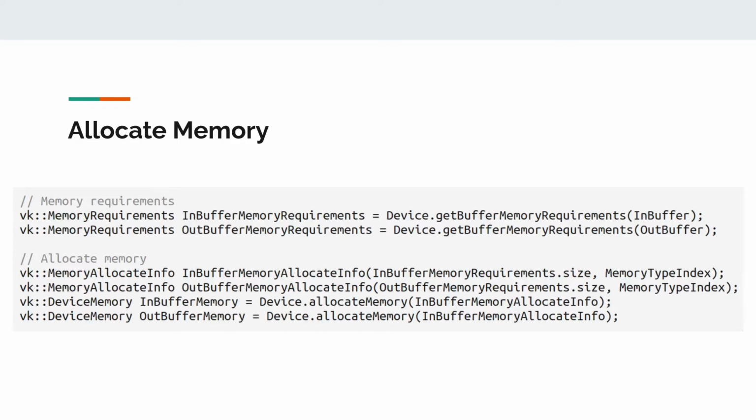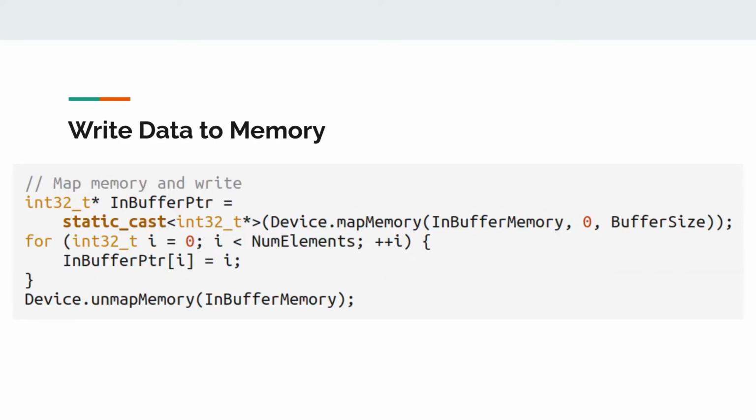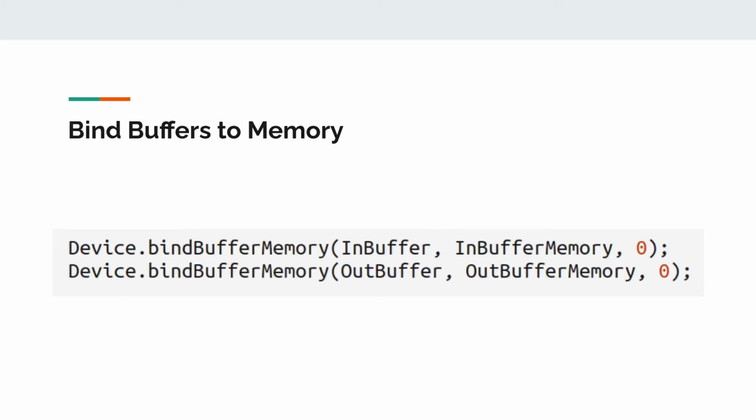After determining the memory type, we can allocate the memory. Before that, we need to get the memory requirements for each buffer. Now that we have allocated our memory, we are ready to write our input data to it. To accomplish this, we use the memory mapped input-output technique. We map the memory we have allocated into a pointer and modify this pointer in order to upload our data, and then we are ready to unmap the memory. Finally, our memory and buffers are ready, and we can bind the buffers to memory regions. This is the most simple step, it's just 2 lines of code.